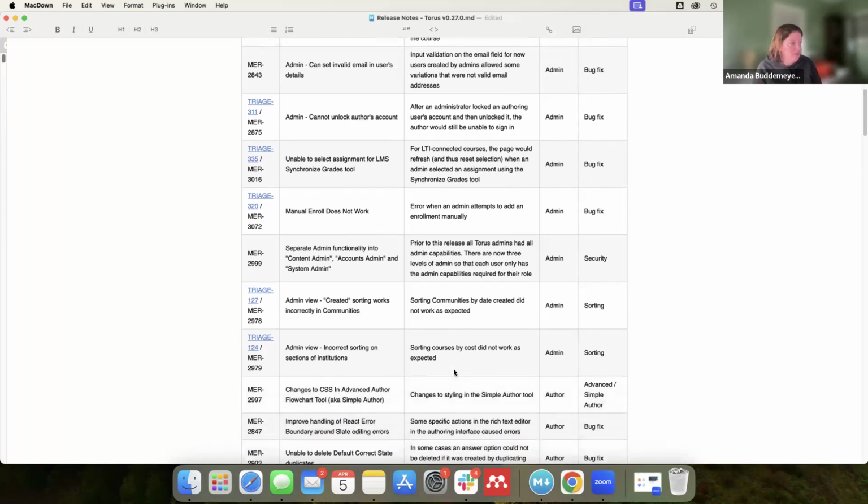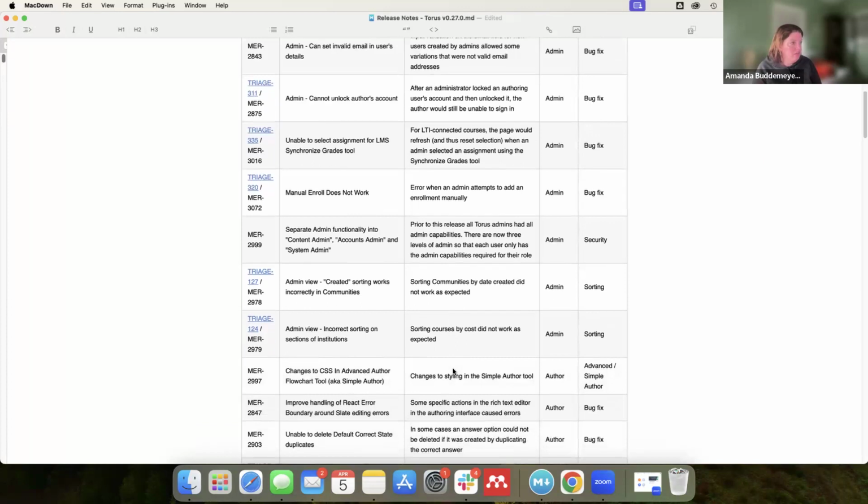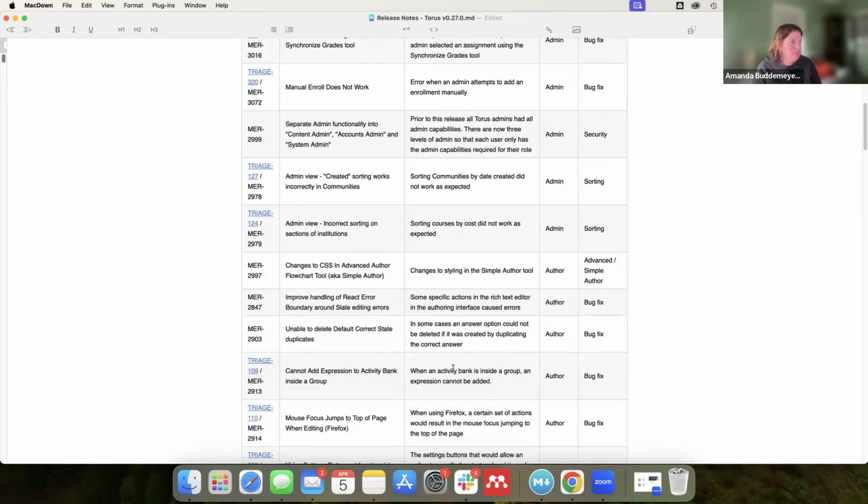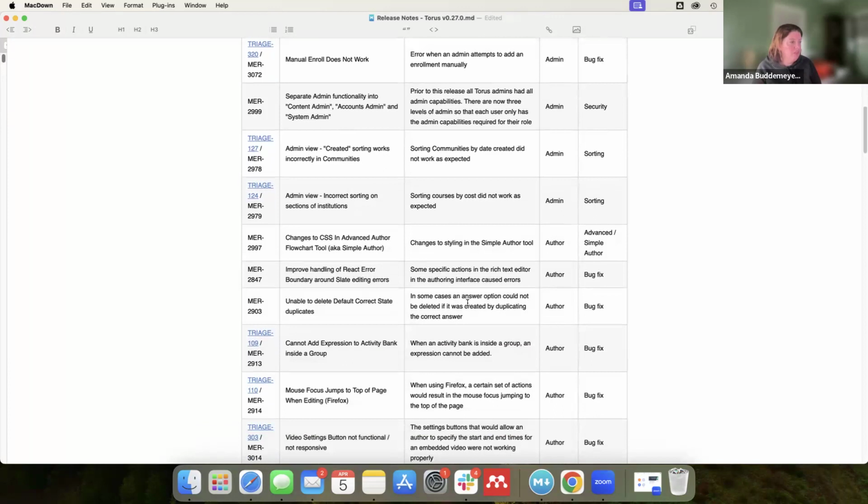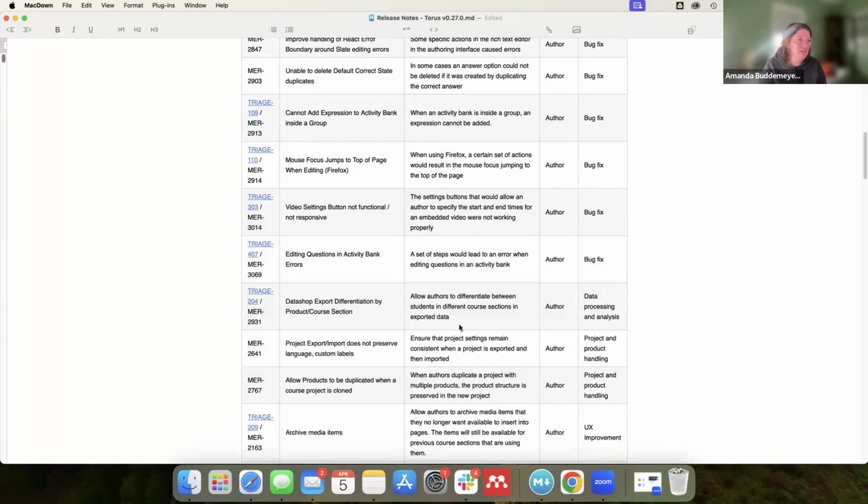All right. Getting into some of our author issues here, our author improvements. Probably the single biggest category, not probably, definitely the single biggest category in version 27 of improvements, are authoring UX improvements.